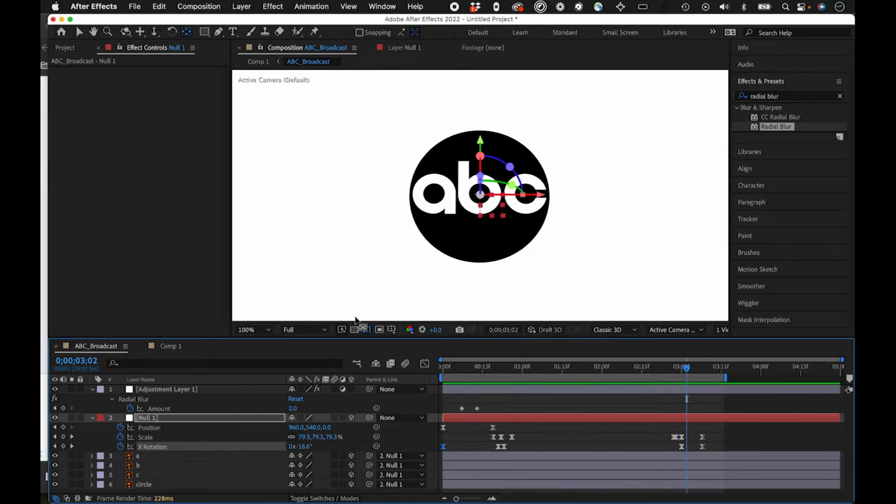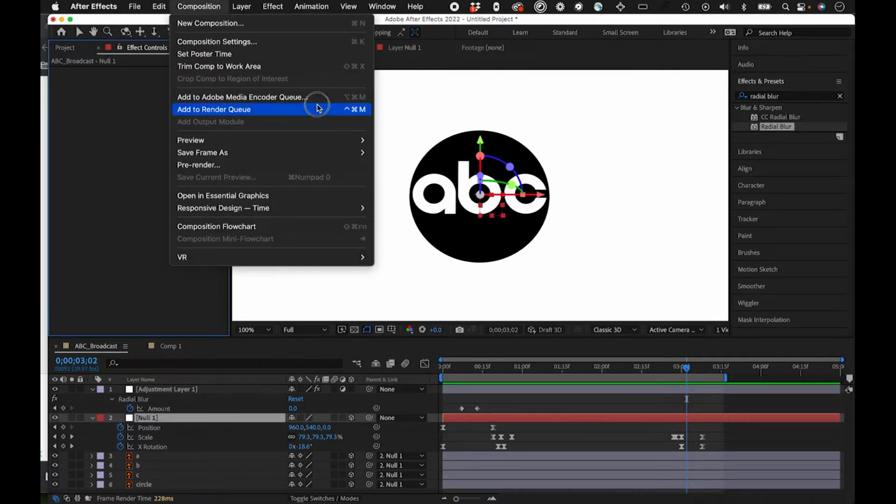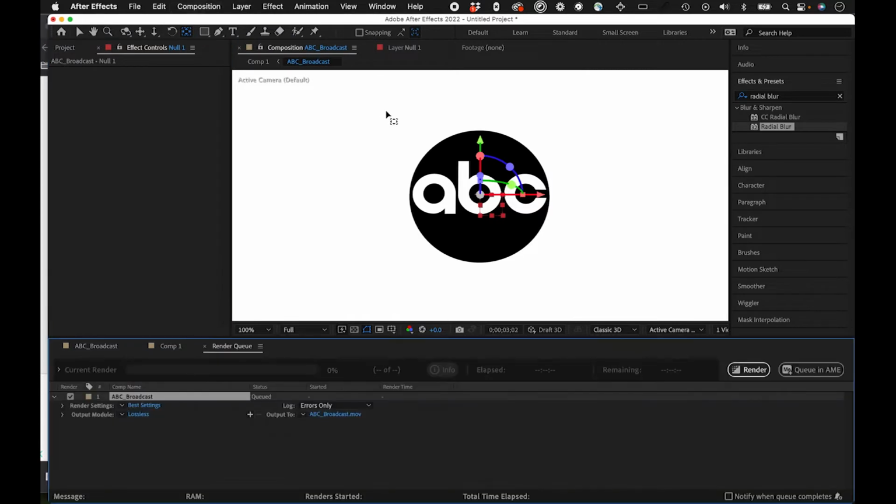Okay, so let's go into the render settings. We're going to go to add to render queue. So Adobe Media Encoder is something we've used before just to get MP4s out and things that are quick and easy, but actually it can export higher quality renders and also some different versions. So if you need something at the highest quality, you probably would export it out here.